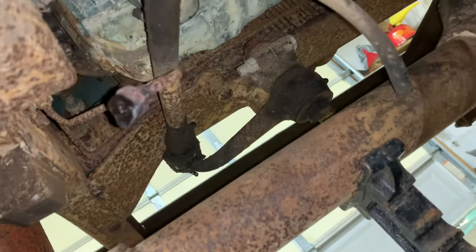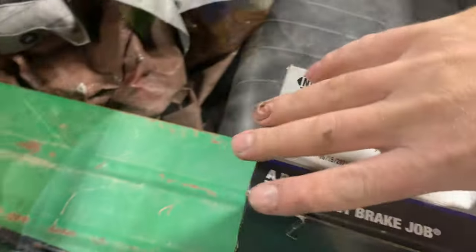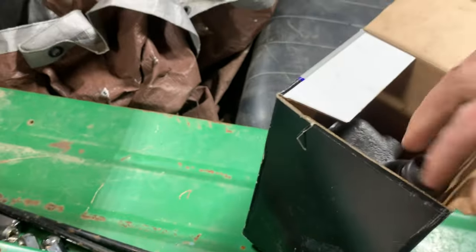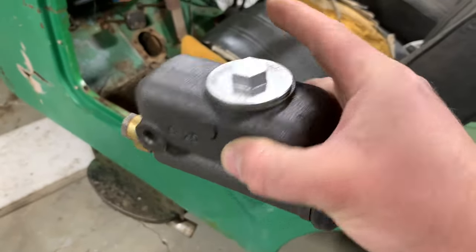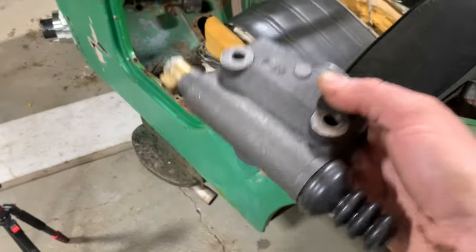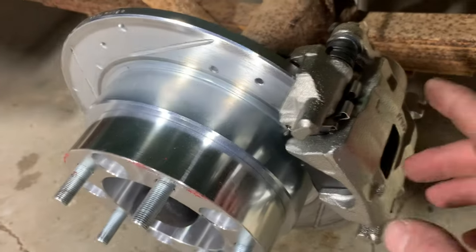So I've got a couple days' worth of brake lines, it looks like, to redo. And I've got a new master cylinder. Hopefully y'all aren't too disappointed in me. But I looked into doing that dual reservoir conversion, and with the tub on, it's going to be a real pain in the butt. So I ended up just getting a stock replacement. I don't want to waste a bunch of time trying to make that dual reservoir work. I know it will work. It's just really tight in there. With the tub on, it's really hard to do. And I want to show y'all that you can run a stock master cylinder with this conversion and not have to worry about anything.